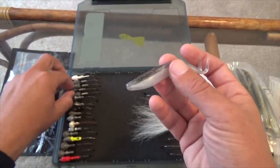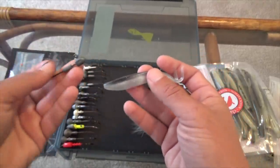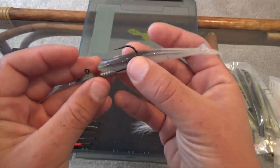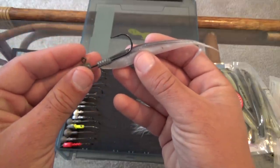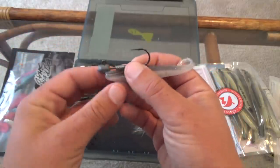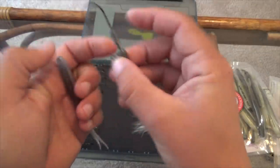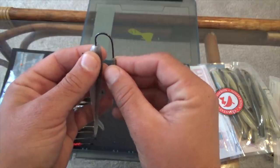Gosh, I've got so many in here. And generally, I would say a good rule of thumb is you want the hook and jig head combo to go no more than halfway into the plastic. I like somewhere around 1/3 of the way. And boy, I like these Z-Man jig heads a lot. I like this gap. This gap is awesome. It really makes a huge difference in securing your plastics.